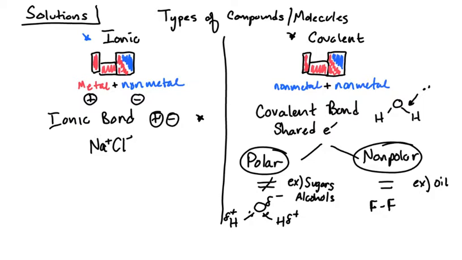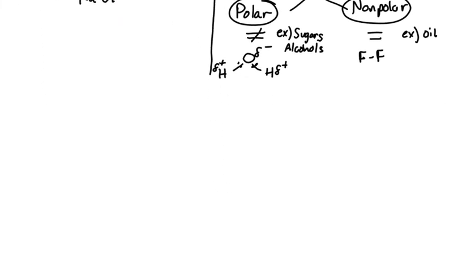Let's talk for a moment then about what this has to do with solutions. Before we can do that, we need to look at some basic properties of solutions. Let's move this up. Basic properties of solutions is that solutions are made up of two parts. Now, I like to use Kool-Aid as an example.